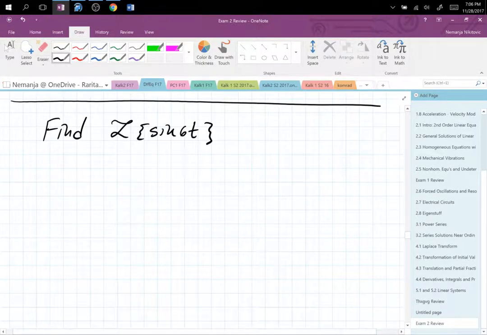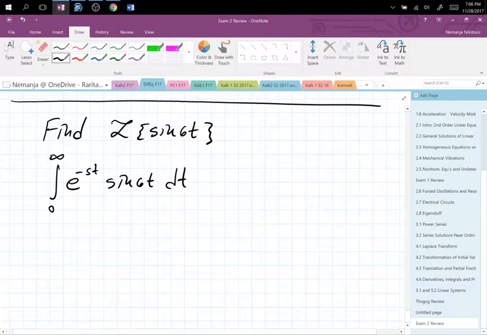All right, so we have the integral from 0 to infinity of e to the negative st times sine 6t dt. Shall we just turn this into complex and be done in 2 lines? I'd like to know that. I can remember 2 lines real easily. Going back is not fun.